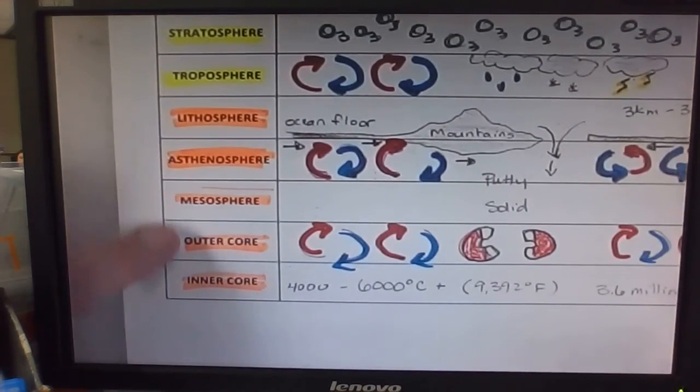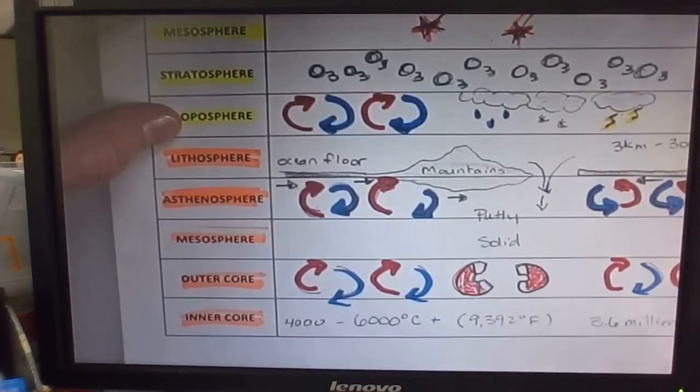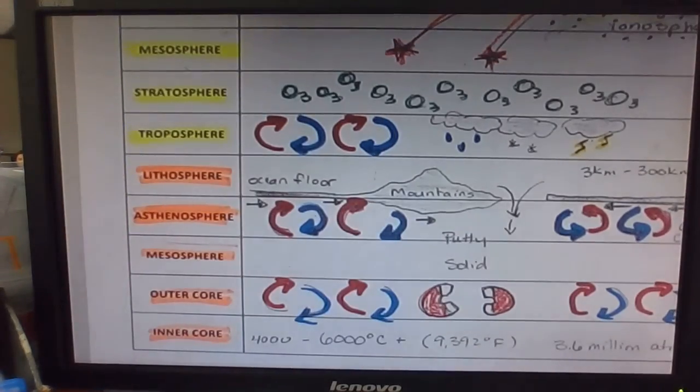All right, so we know that these layers right here are the geosphere. We know that these layers are the atmosphere. We talked about biosphere before. Does anybody remember what biosphere is or what it means? What does bio mean? Living or life. So biosphere is the part of the earth where living things can exist. So atmosphere, gas, geosphere, solid part of the earth. We haven't done hydrosphere yet. What do you think? Water. Hydrosphere, water. Bio, life, so biosphere is where the living things can be.